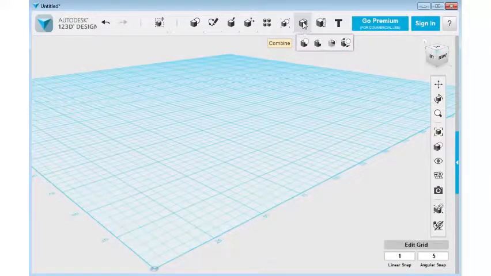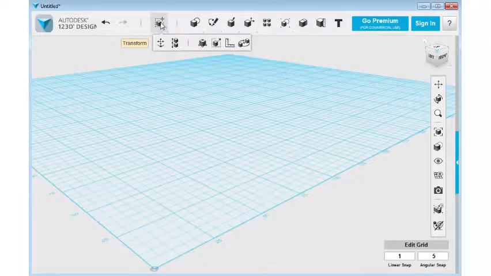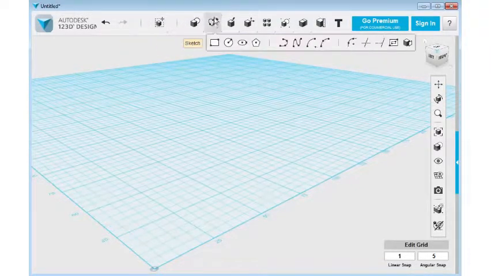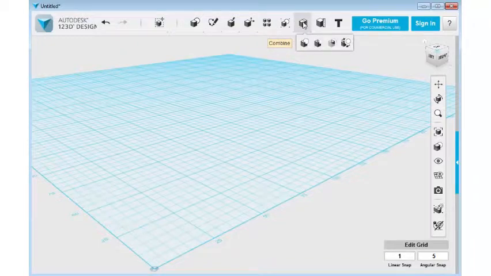Combine, that's another one you'll be using a lot. Merge, subtract, intersect, we'll go over 2 or 3 of these. And then measure, you'll be using that to a good degree. Text, only if your project requires it. That's actually not too bad either. So pretty much this, a little bit of this, and then this tool definitely will be used the most.